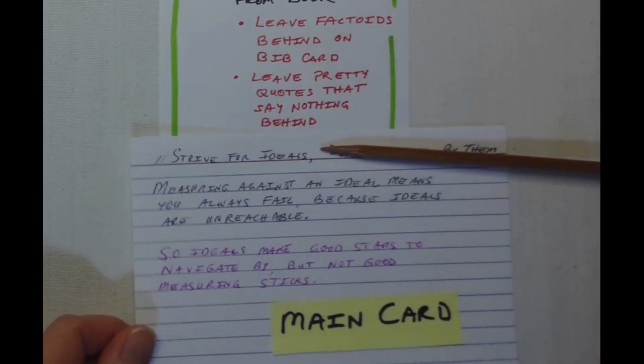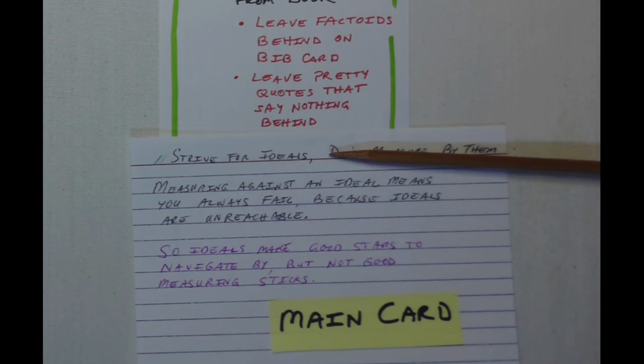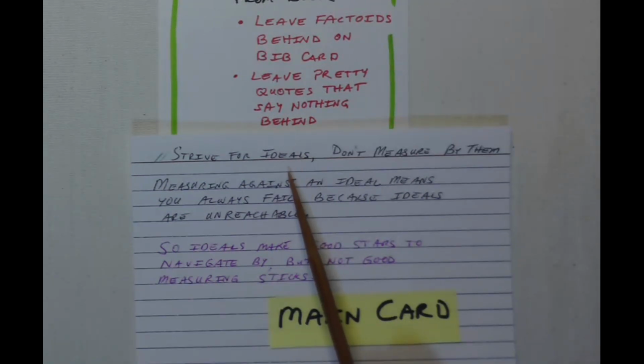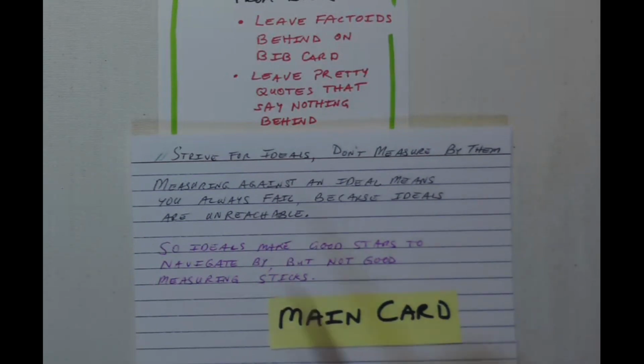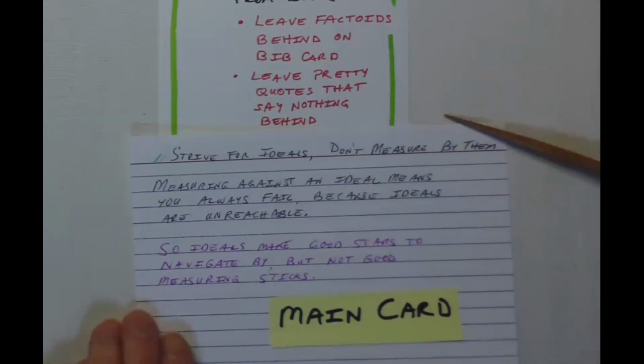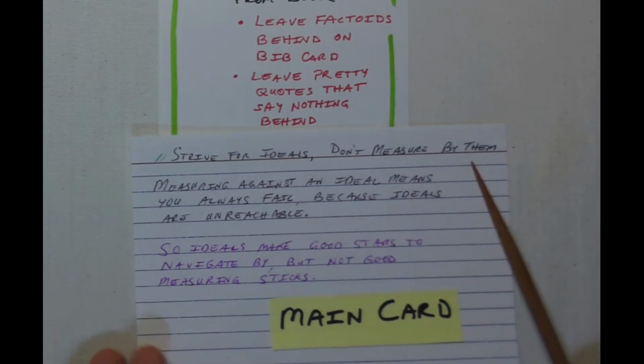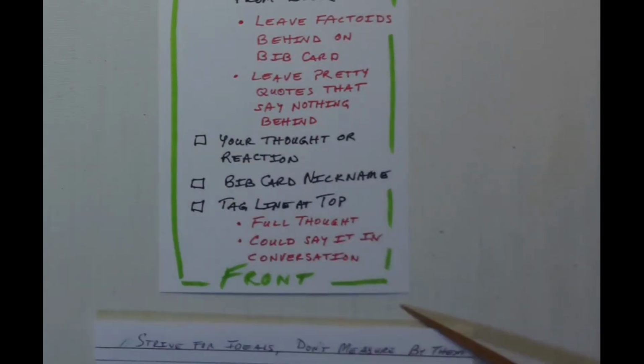If, however, I had just used a title for the card, Strive for Ideals, you couldn't walk up to a group of people having a conversation and say, strive for ideals. Well, I guess you could because it's kind of a command, but people would stare at you a little bit. And you certainly couldn't just say, the role of ideals. That's not a conversation, but it is a title. So in the tagline, we have the very important job of making sure it's conversational. And that is how we construct a main card.